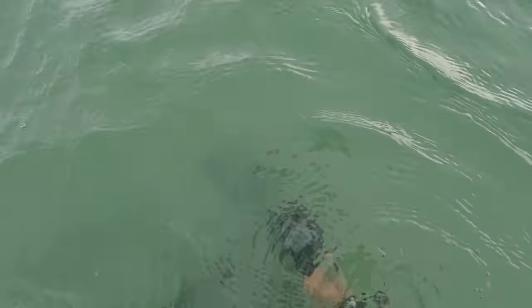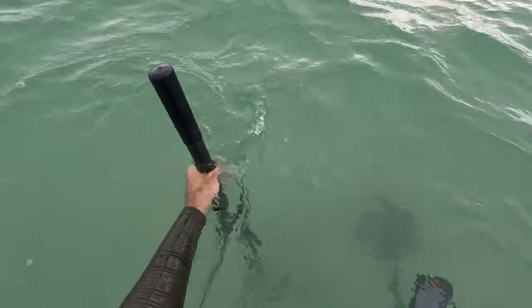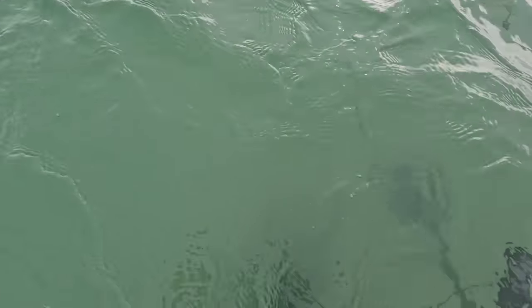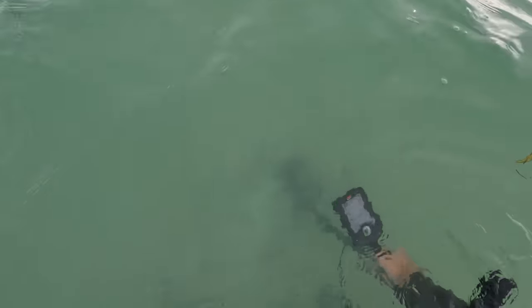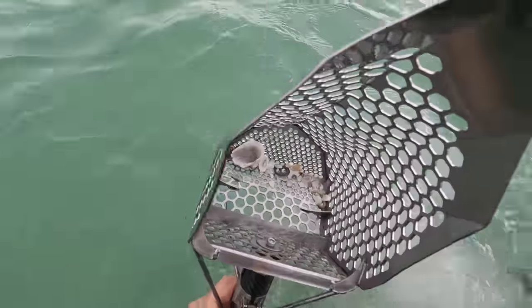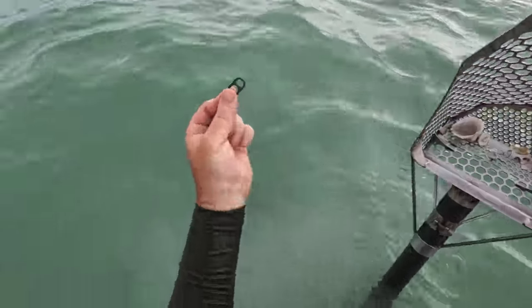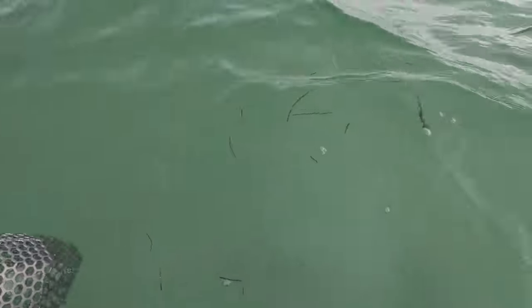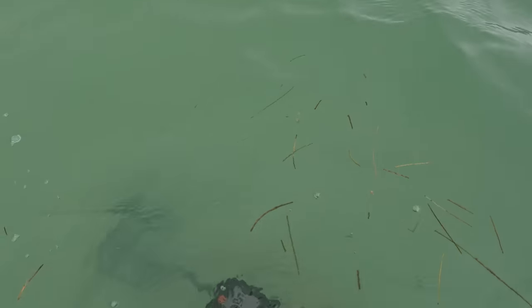The sand is really soft here, so gold would probably sink pretty quick in this. But he just lost it yesterday, so it should be gettable. I feel the hard bottom now — I dug about eight or nine inches down. Yep, that was sitting right on the hard bottom. It's just a pull tab. It's good that the hard bottom is within range of my metal detector, so that ring should be out here — I should be able to get it.